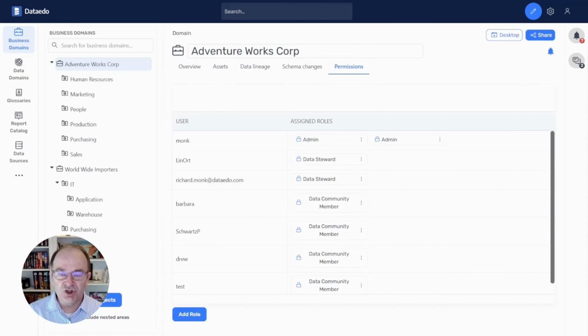So that is the domain feature for business domains and data domains explained. We've talked about how these are logical groupings to present your data assets to particular groups of users or particular audiences. We've talked about how to create domains, work with domains, design them, how to create subject areas and data domains, and link objects to them. We've talked about nested areas and what that means to have them either turned on or off. We've talked about important assets within the portal. We've talked about permissioning within the portal.